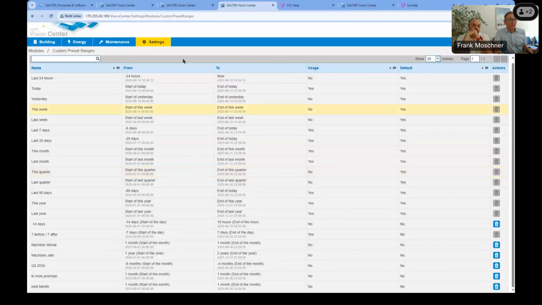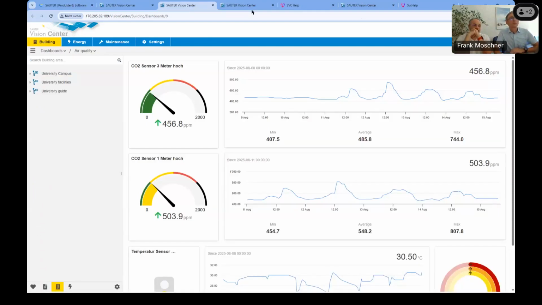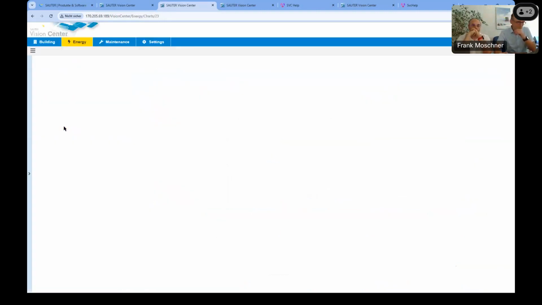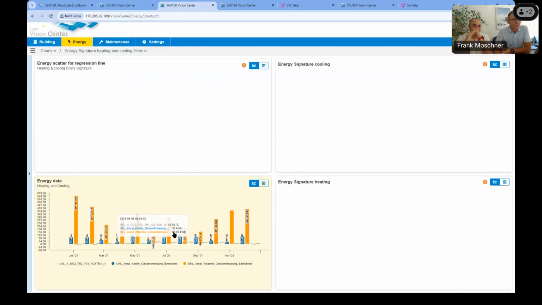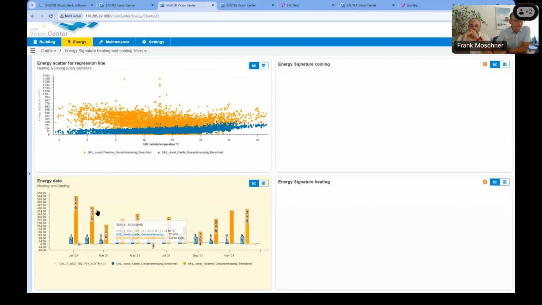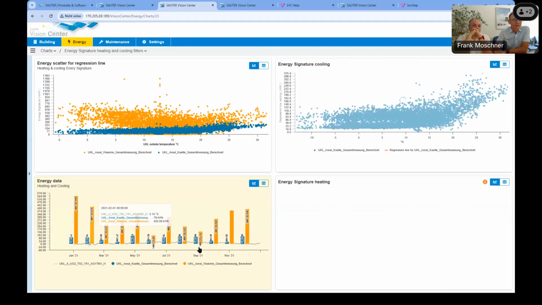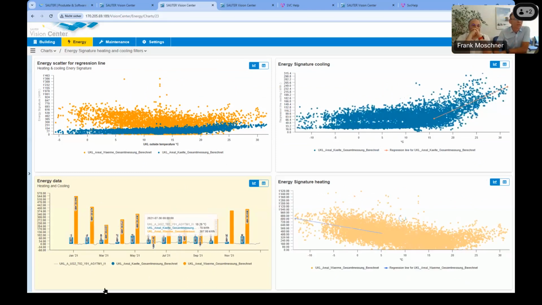Good, therefore let's go to these energy regression lines. You see here that we have the basic data: the heating and the cooling data and the outside temperature.